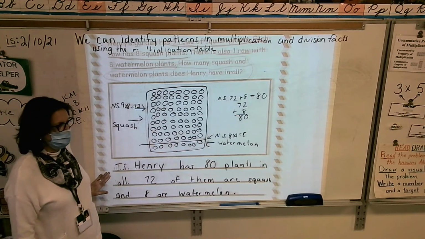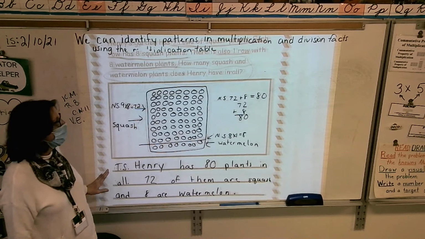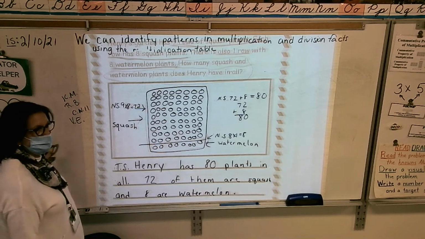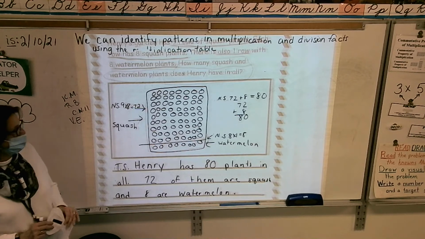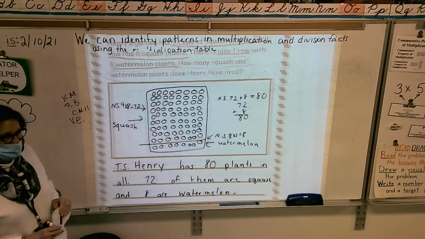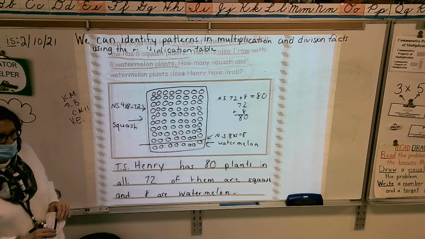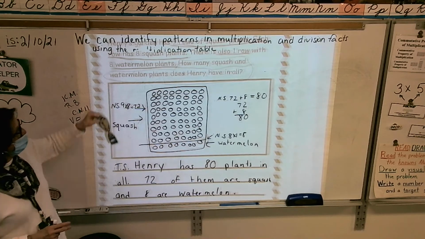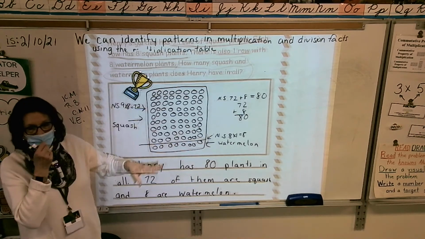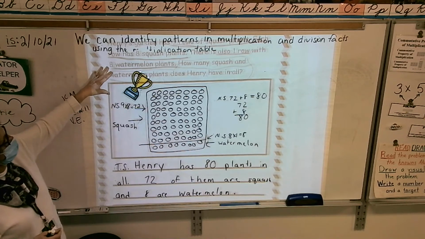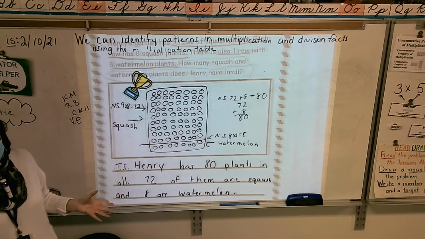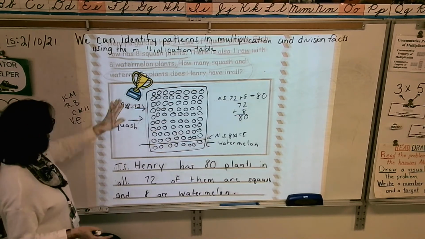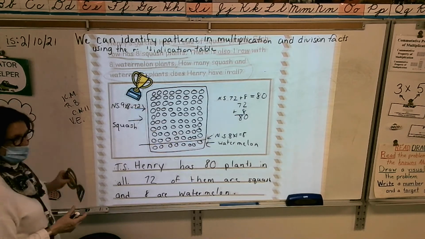I'd say the student went above and beyond. Okay? What would you like to give a trophy to this student for? What do you think they did well? What should they be recognized for? Kim? The array. Their picture is awesome. As soon as I started reading in my word problem that there were 9 rows, I started thinking, I need to draw an array for this with 9 rows. So picture is awesome. Let's give this student another trophy.